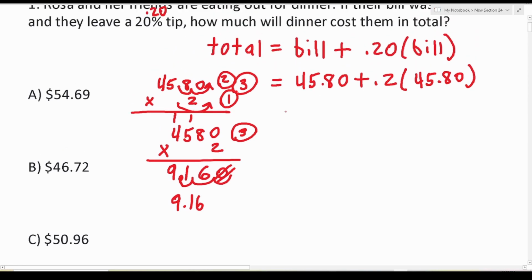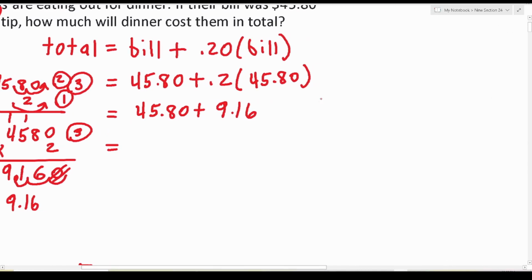So let's just go ahead and update our little algebraic expression over here accordingly. This becomes 45.80 plus 9.16. And again, now that we're adding 2 decimals together, I'm going to work that off to the side so I don't make any simple mistakes. So we have 45.80 plus 9.16. Since we're adding decimals, we don't have to make any adjustments as far as moving the decimal left and right goes. That said, the very first thing you can do is drop down that decimal in place. And now we're just doing simple addition.